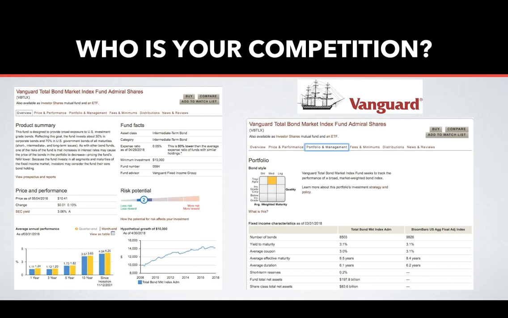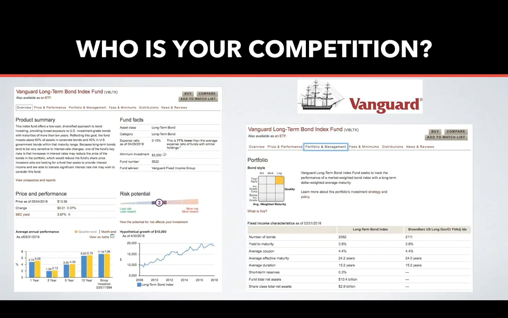They're charging 5 basis points, so people go there because they think it's cheap. But there's $197 billion sitting in this fund right now that has averaged 1.2% over the last 3 years. If we look at their long-term bond index, which is even going to get hit harder with rising interest rates, it's averaged about 2% over the last 3 years. They charge 15 basis points for this to be managed. They got $10 billion in this fund.